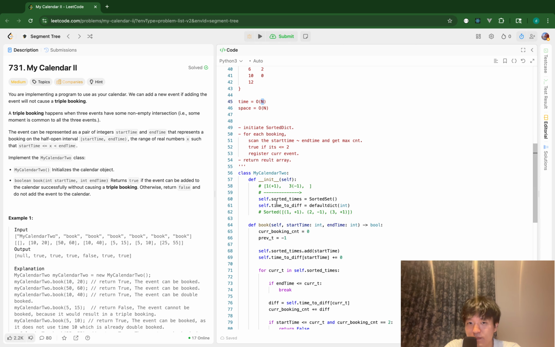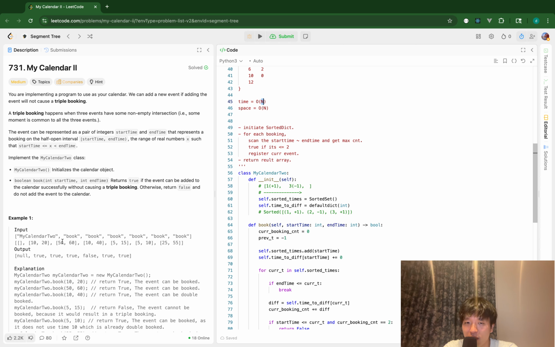I'm given the event, and basically I register each event to the system. However, if I register the booking into the system and it causes a triple booking, that booking should be rejected.